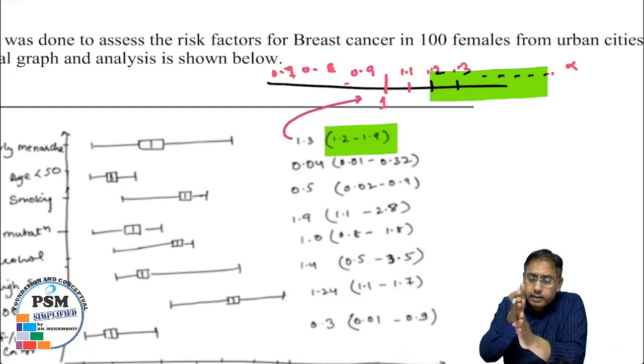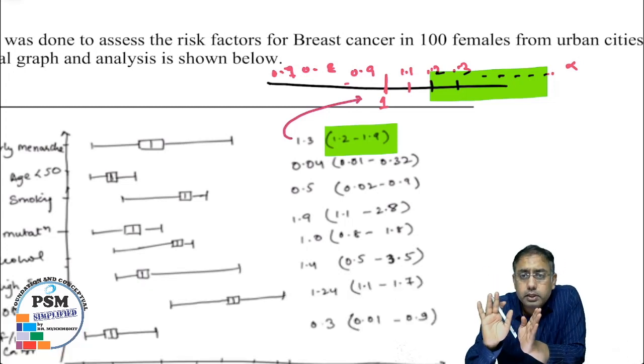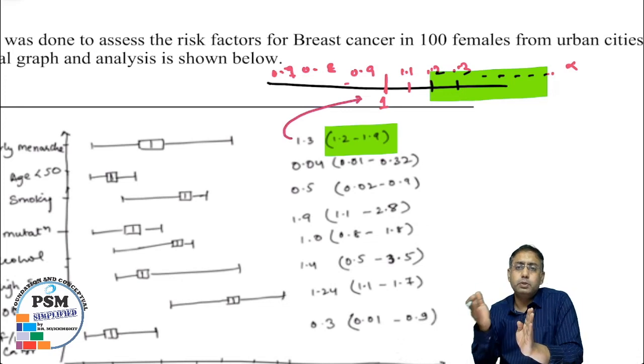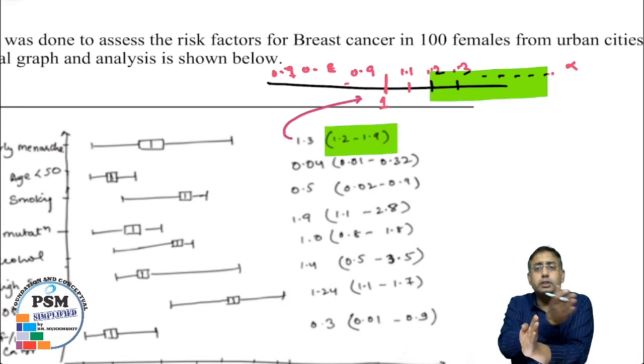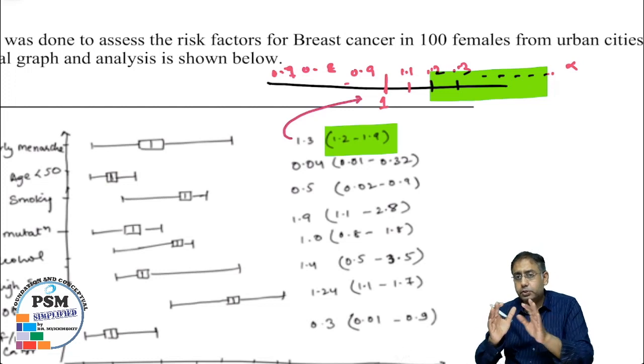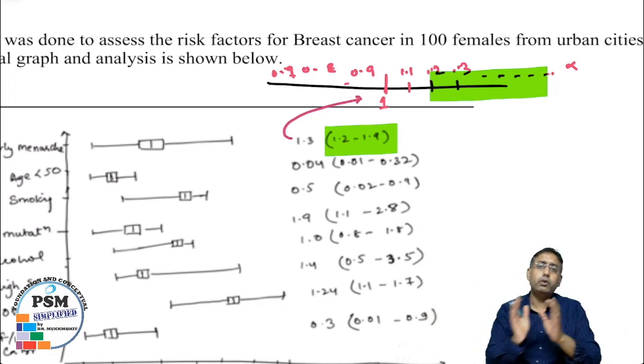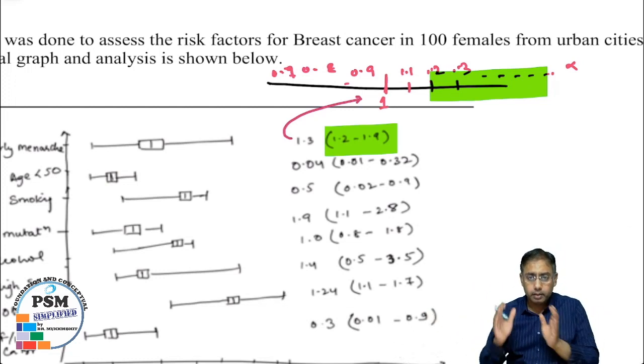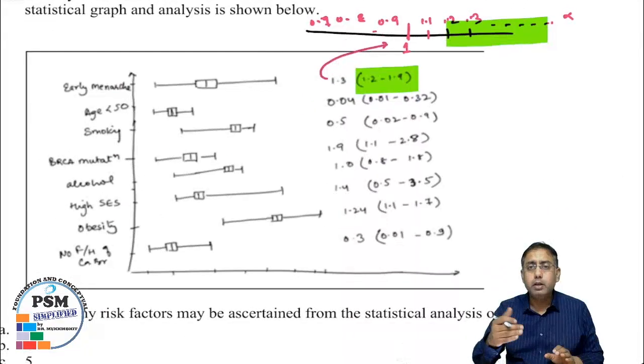In case it is there, that means this odds ratio is a non-significant odds ratio. Sometimes it was positive, sometimes it was no association, sometimes it was negative association. It should be always either on the positive side or on the negative side, the range, the confidence interval. So let me just go ahead and you'll learn something more.